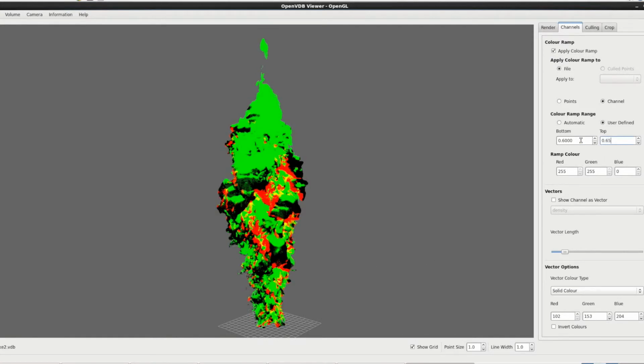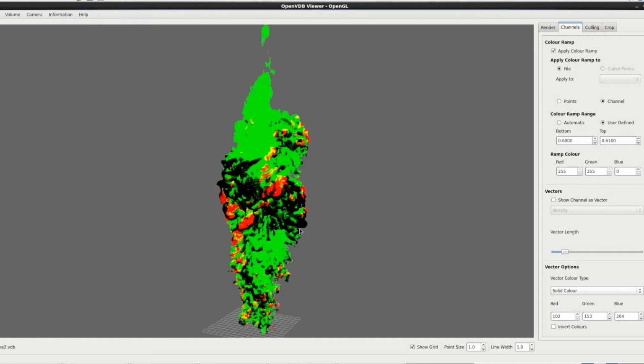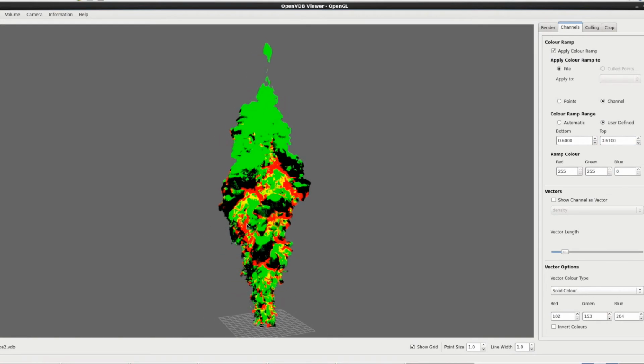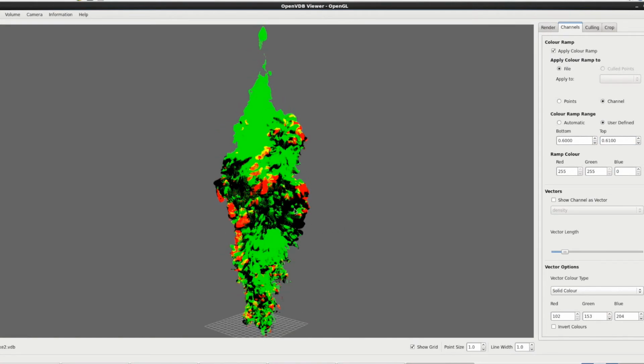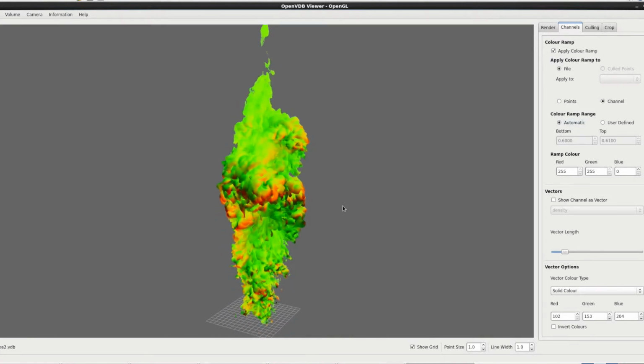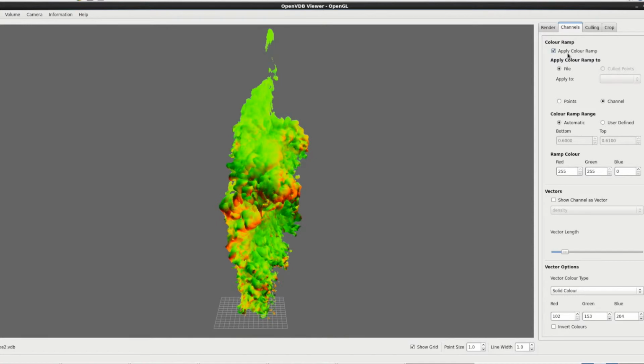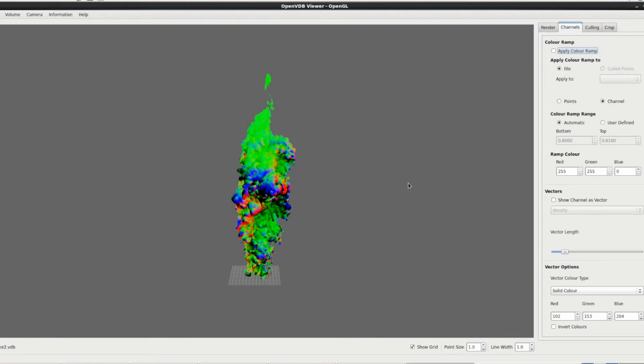Obviously if we make this a bit smaller, you'll get bigger values. Let's go 0.61. So you can see between the ranges where the colour ramps are being applied. You can see the bottom and lower ranges a bit more clearly, and see the points that don't actually matter within this range that we've got. I'll just switch back to automatic afterwards. That's the colour ramp, so we'll turn that back off and go back to the standard display.